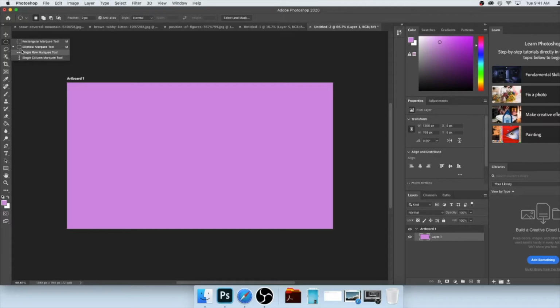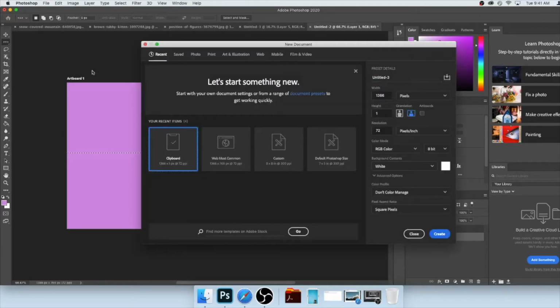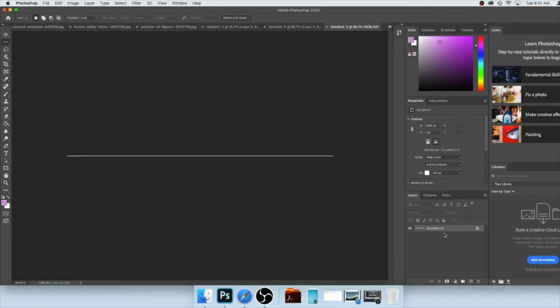So I'm going to grab my single row marquee tool and I'm going to click and drag. Now, I'm not going to let go just so you can see it. The single rows are literally going to be 1 pixel, either height or width. So when I let go, I'm going to copy this. Whenever you have something in your clipboard in Photoshop, when you make a new document, you can see it shows up: 1 pixel by whatever width. I'm going to hit create, and I'm going to put that pink there. So I just pasted it, and then I would save it as, I don't know, backer or whatever for the web.